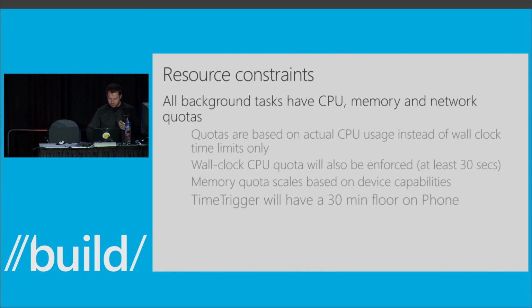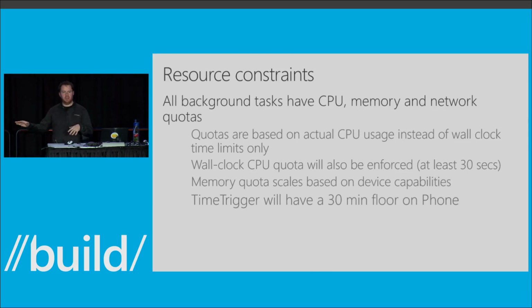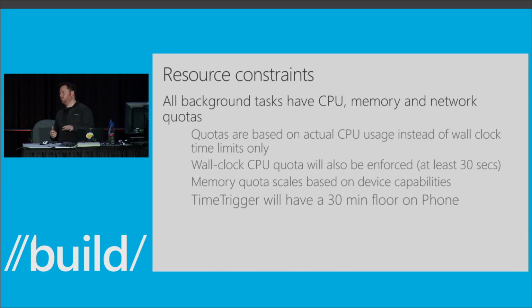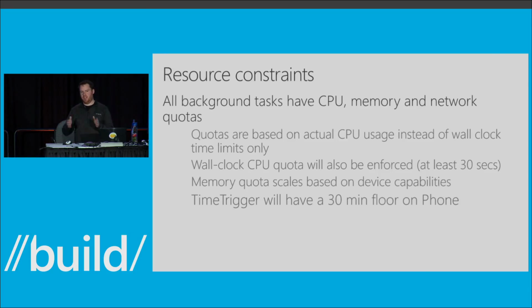Related to battery saver, I want to talk a little bit about resource constraints. As you're probably familiar with, on Windows Phone and also on Windows, all background tasks have CPU, memory, and network quotas. Windows uses a CPU clock mechanism to measure how long you're running in the background, whereas on Windows Phone we used a wall clock mechanism, so you got that 25 seconds, whereas on Windows you get a certain number of CPU seconds. By moving over to the modern background infrastructure, we're now measuring things in CPU time as well as wall clock time, so we do have a limit on how long a task can run. This will vary based on whether the device is plugged in or the user is actively using it. It's always at least 30 seconds, but it could be longer if the device is in a state that allows it.